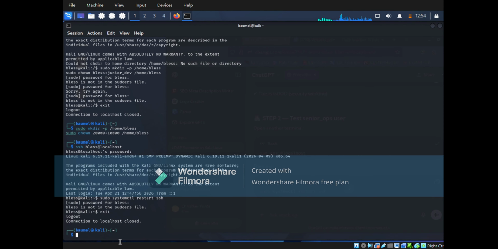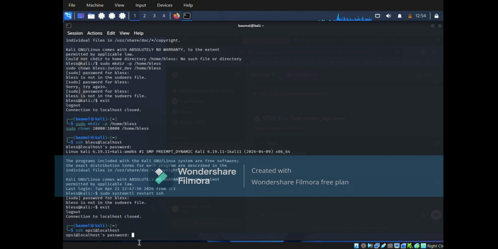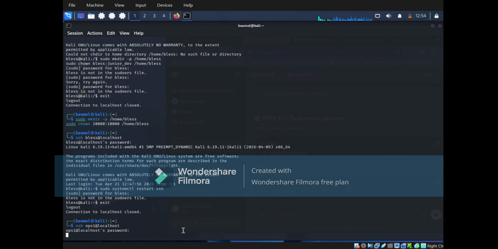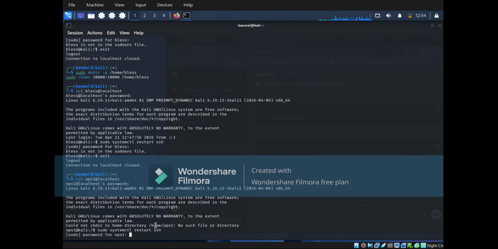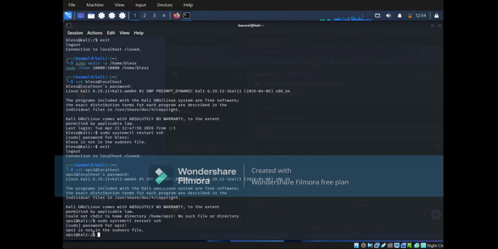We'll put the password. As you can see, the connection is successful. Here we're at the level of the senior dev. We have SSH to senior dev.